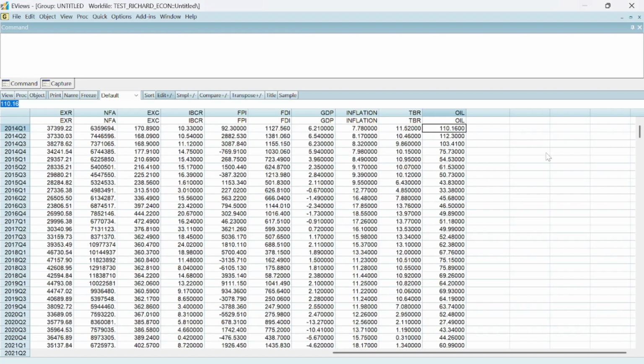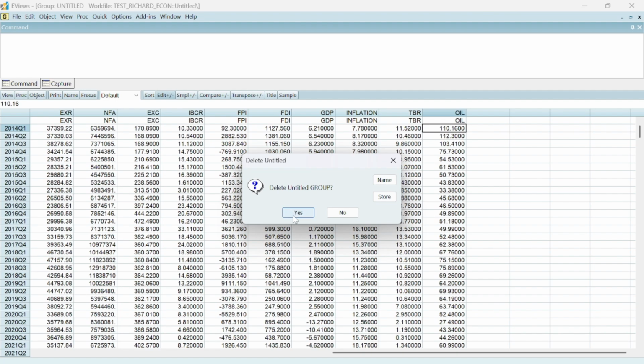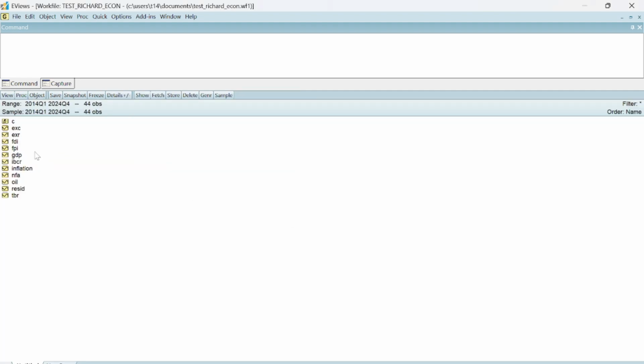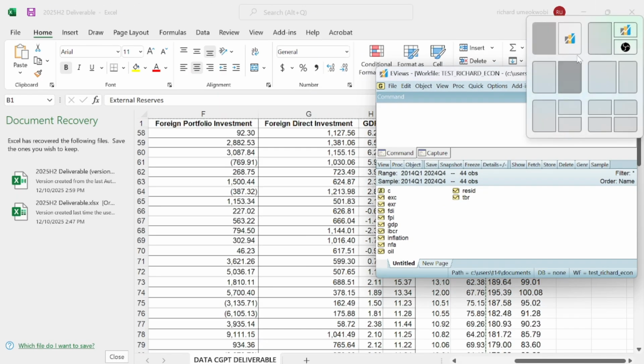So doing this, you've actually gotten the variables. It's easy. You can just close the data set, click the button to say yes. You can see you have your variables, the test variables we have. You can actually compare it with the previous work file we have.